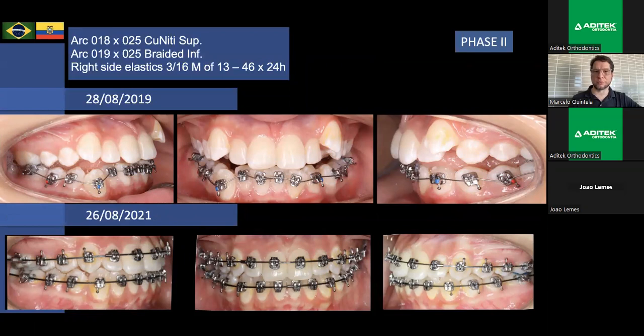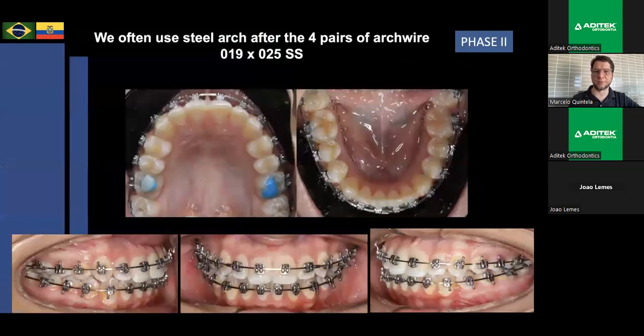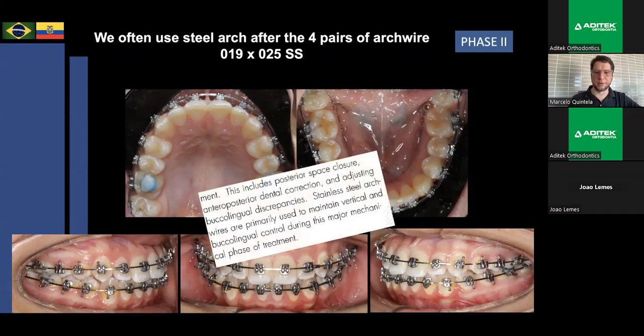So phase 2 with rectangular arcs. In phase 2, we often use steel archwire after the 4 pairs of nickel-titanium archwire. Here, the steel arc. And the importance of the steel arc: this includes posterior space closure, anterior-posterior dental correction, adjusting buccal-lingual discrepancy, the torque.